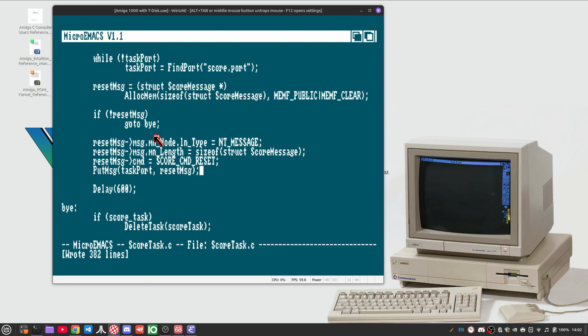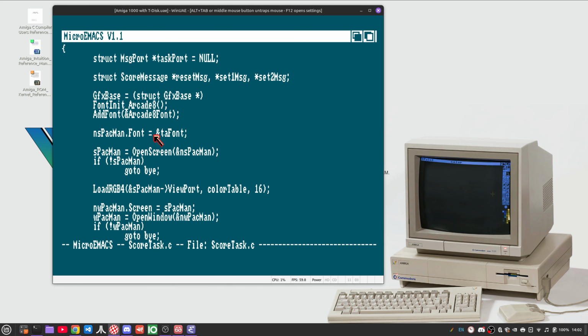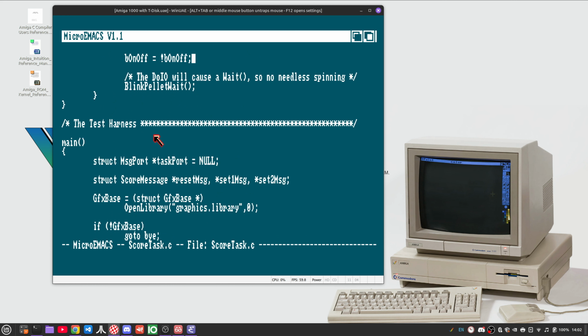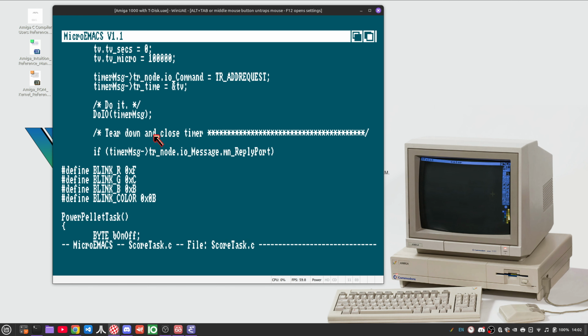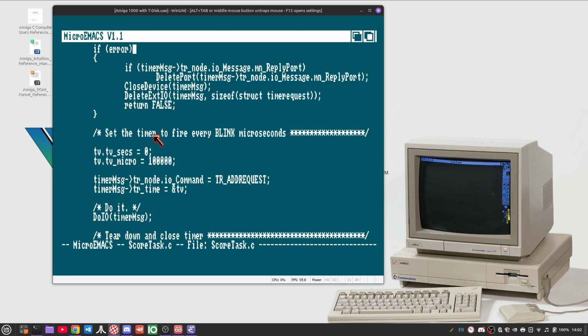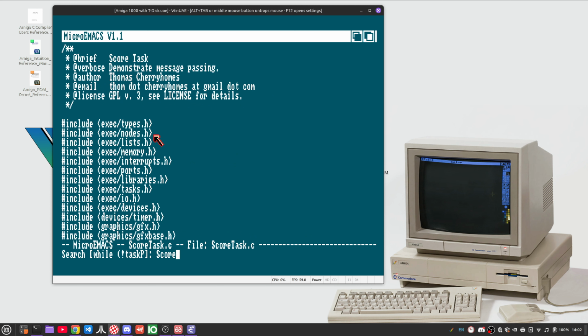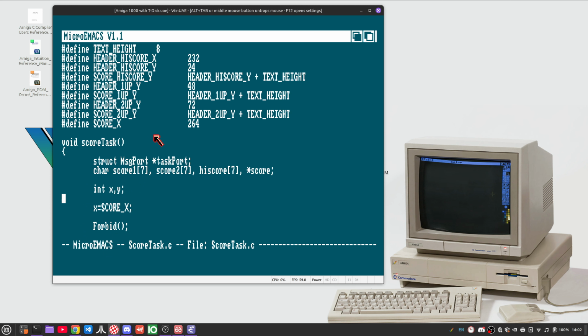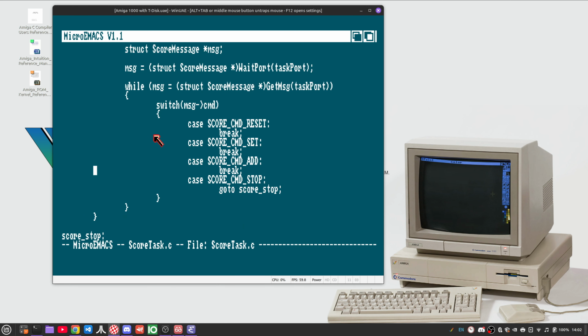And just for the sake of implementing it here, we'll go ahead and implement it. Come back over to ScoreTask for a moment. And remember that we made these message types here.